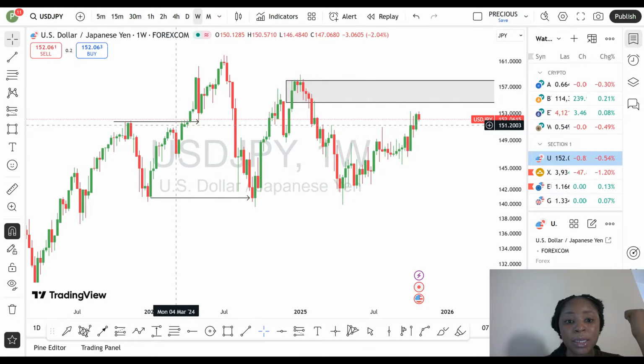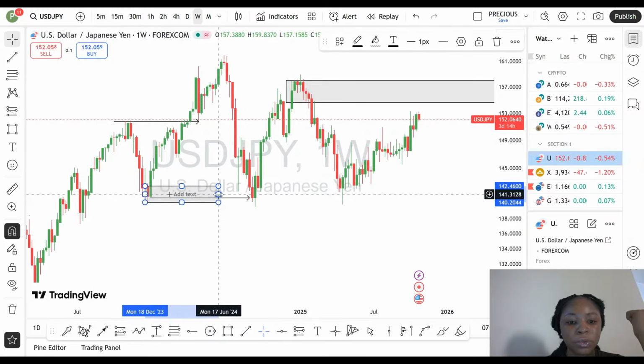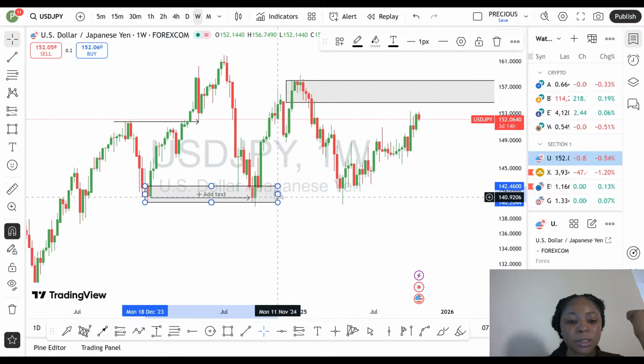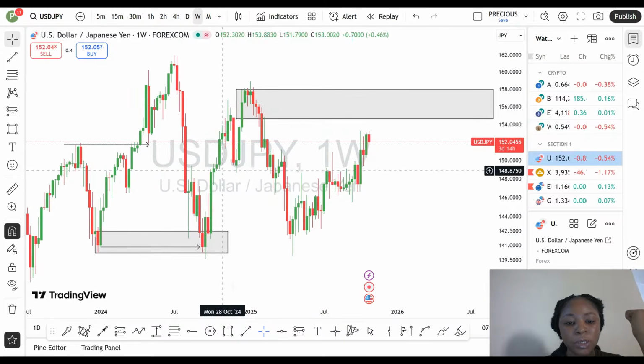We mark this from the monthly. You can see how these things align, right? Then price goes into this region, because we say the last bearish candle before a strong move upward in a bullish market is our order block, and then it gave us this beautiful movement upward. And then price was able to mitigate our order block here and gave us this movement to the downside. So now price came to this level.